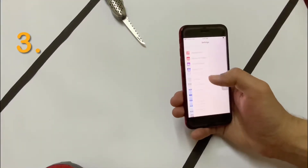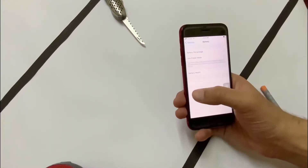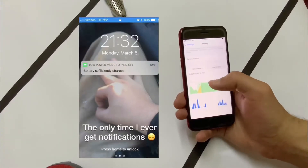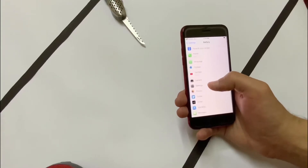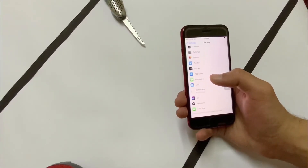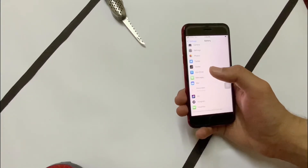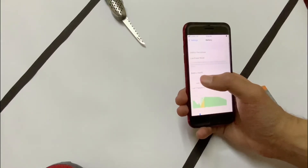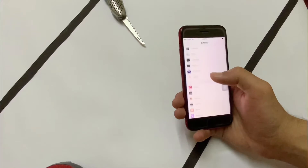Apple also includes a cool feature which helps in prolonging your battery life. When you charge your battery, at 80 percent a notification appears saying 'Battery Sufficiently Charged.' After 80 to 100 percent, the charging speeds are significantly slowed. This is because charging a battery at higher speed damages it in the long term — though in the short term it would be beneficial, it really affects battery health.